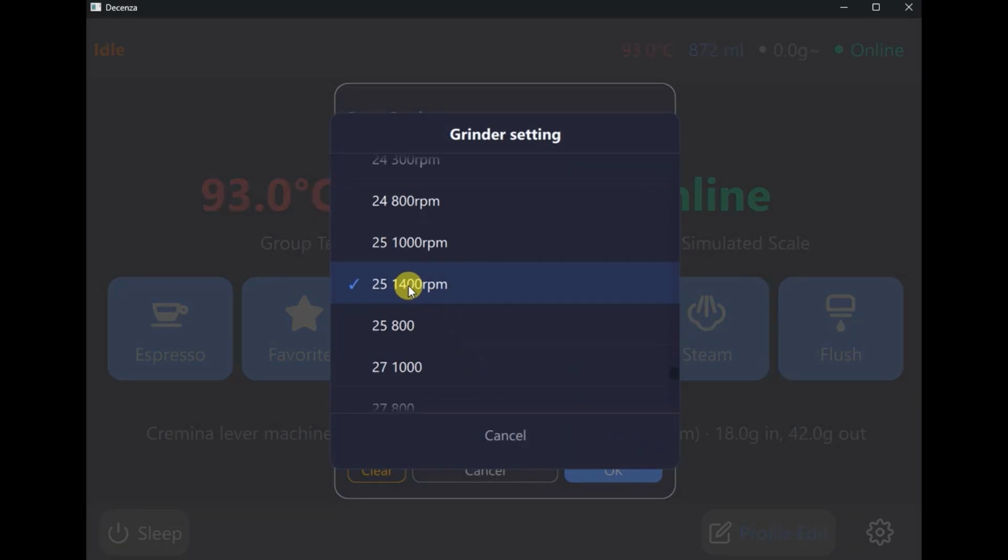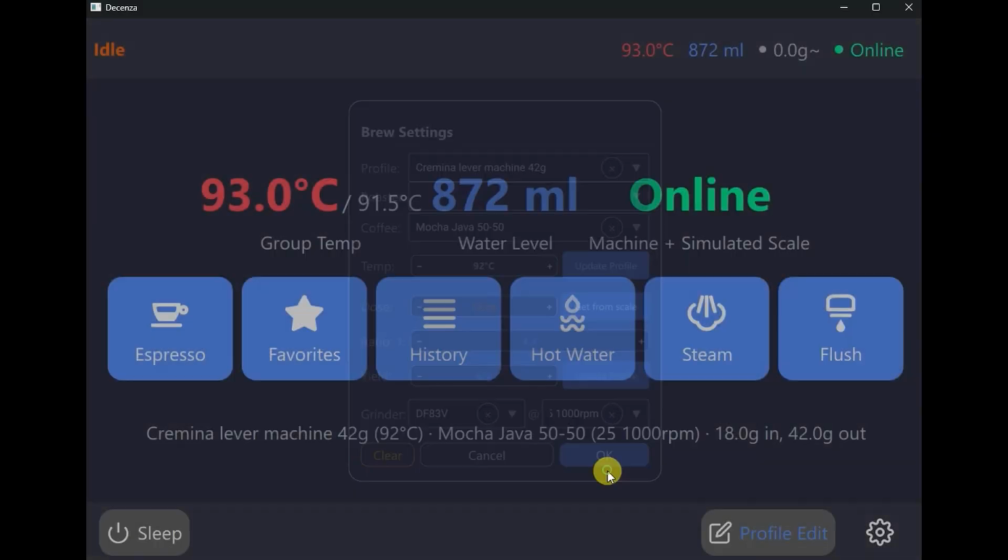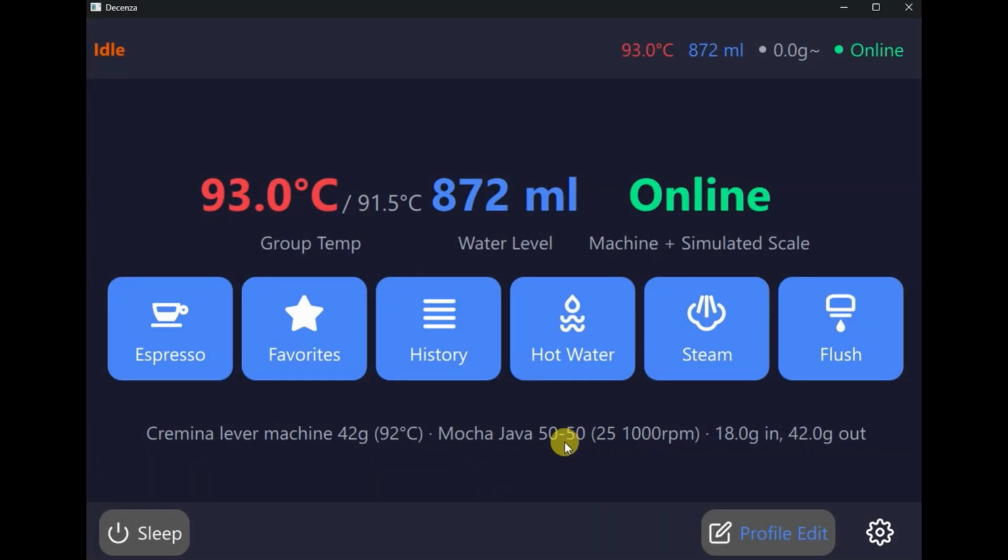Instead of 25,1400, I can use, say, 25,000 RPM. And then it's chosen that as my setting. And when I do the shot, it's going to have the correct grind setting in there already. So I love that you can set that first and you don't have to remember to do it afterwards or anything like that. So it's just a really good way of having your data be kind of correct and useful. You don't have to if you don't want to, but I think it's just a great way of doing it.